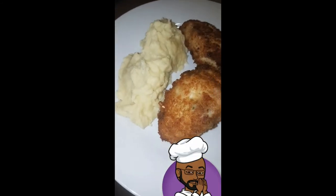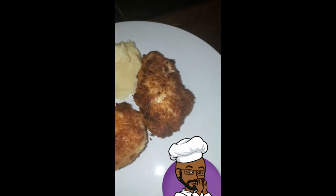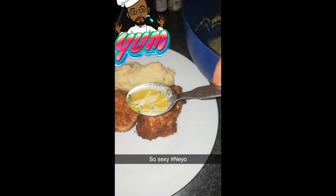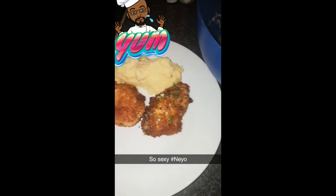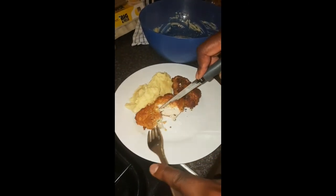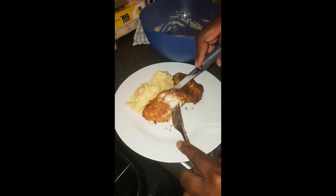So here we have it, my people. A little bit of rustic mash knocked up there. This is the stuffed butter one. I'm gonna pour the melted butter over that one. It's kind of drizzled out. It's still in there, look.